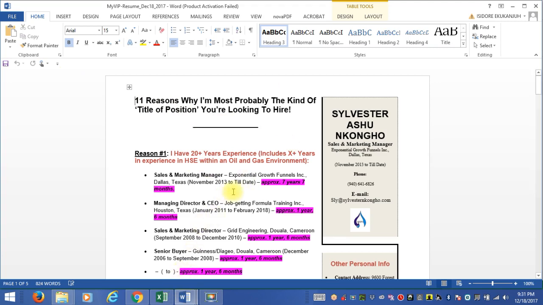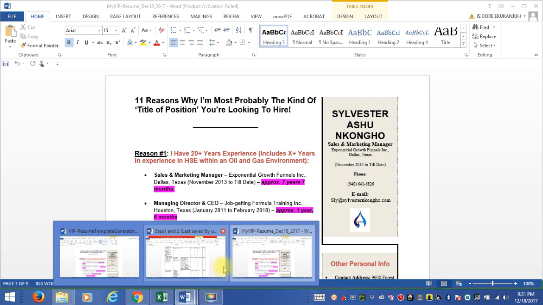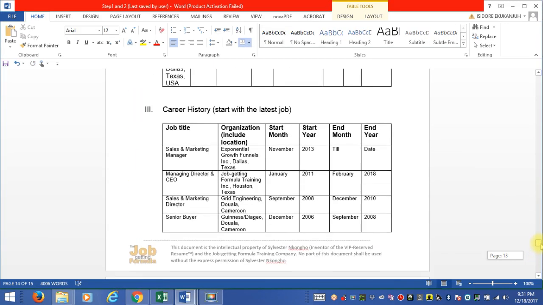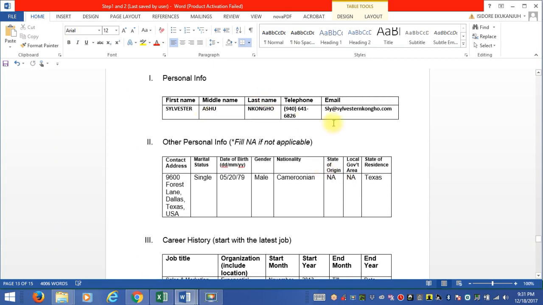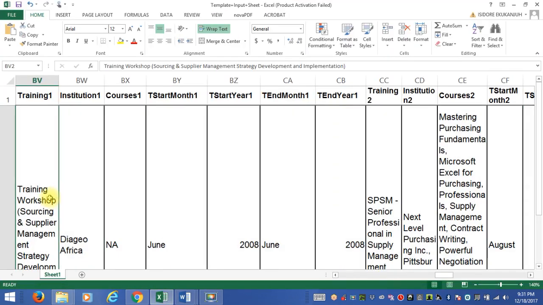Now, if you have any changes to make in the future to your candidate information, the first place to go is your candidate information form and make the changes there, because you want to always keep track of your stuff. Then copy those changes and put them in your input sheet here in Excel.